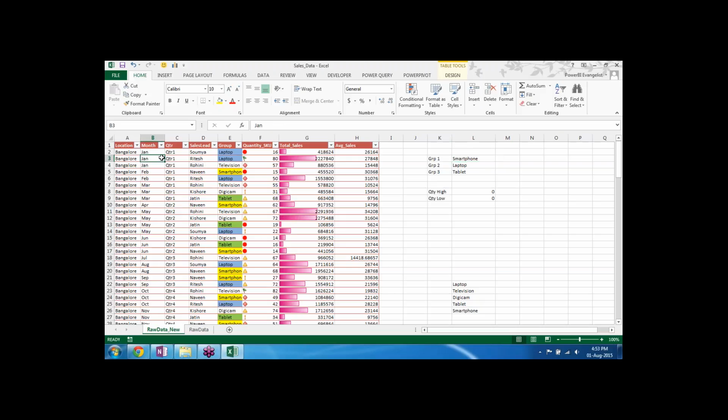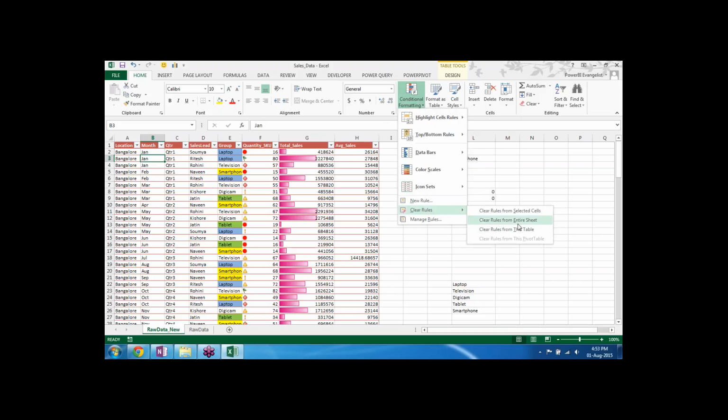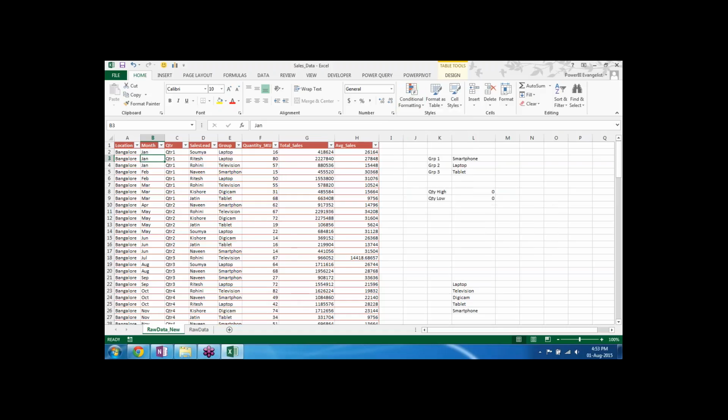So first of all, let's remove all the coloring, whatever formatting we have, so that we can understand clearly how it is working. So if I say conditional formatting, clear rules in this table, it removes all the formatting. So let's understand from the beginning how this formatting can be done based on a formula.